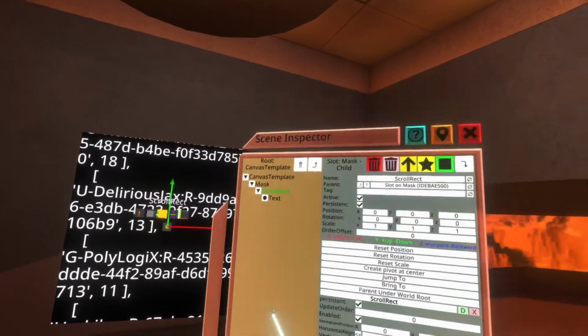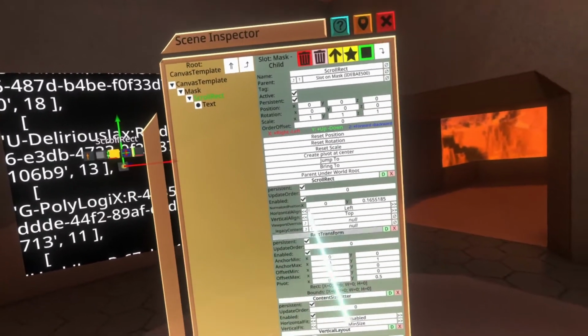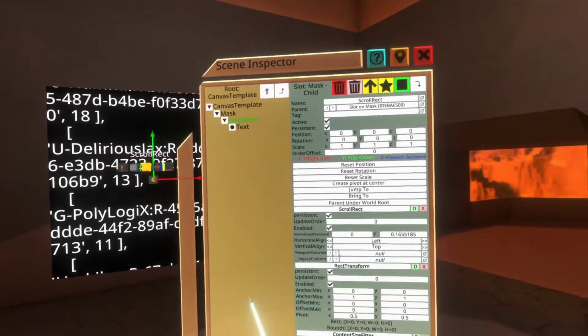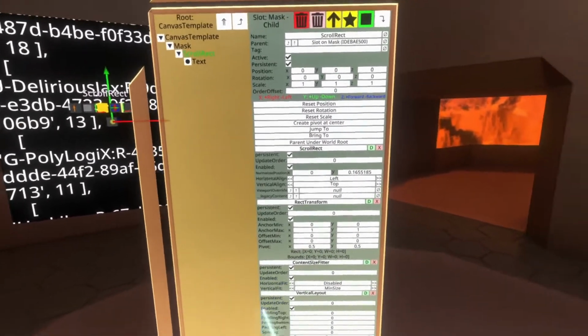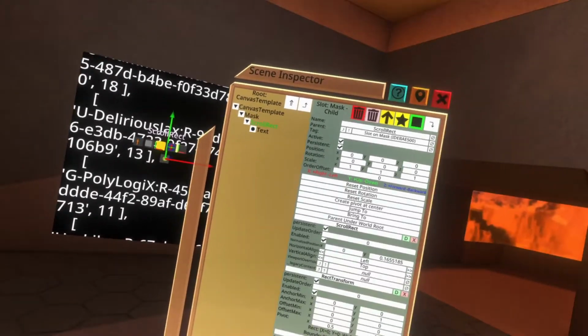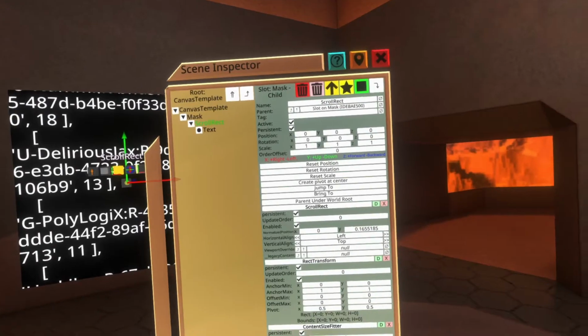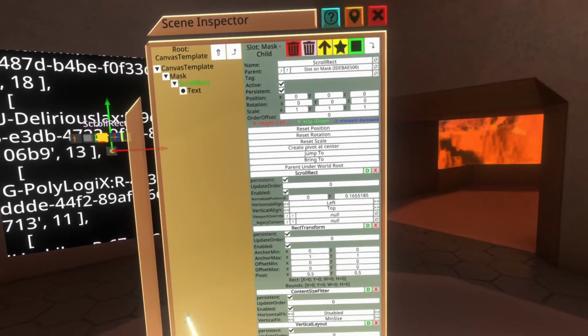So I'll recap. We added another slot called ScrollRect, and then we added the component ScrollRect to it, and we added content size fitter to it and vertical layout to it. And then we parented that text object that we created just earlier in the video to that ScrollRect, and then we configured the components on the ScrollRect slot. So I'll go through what each one does.